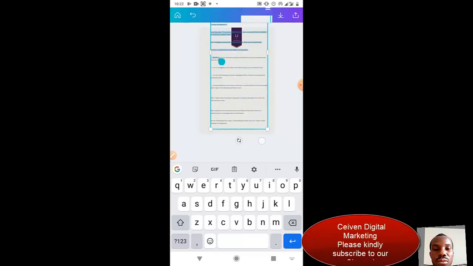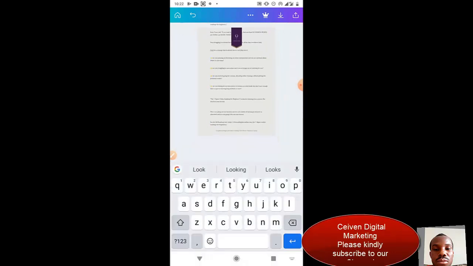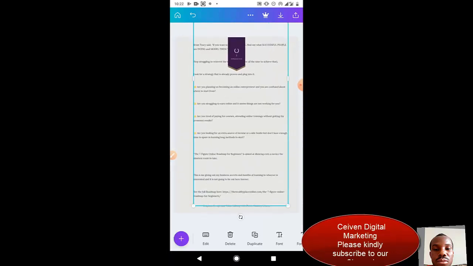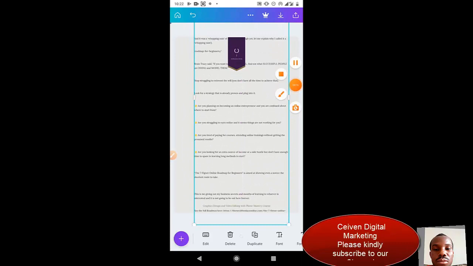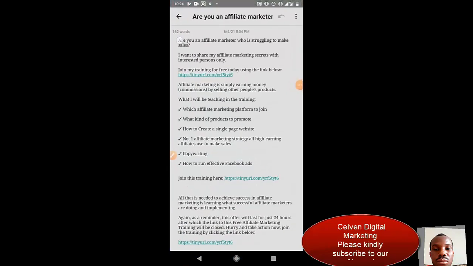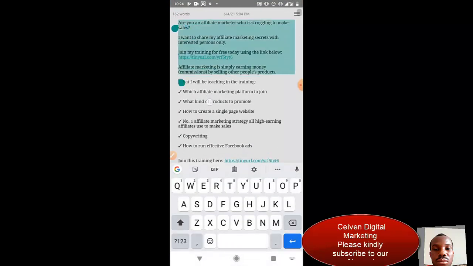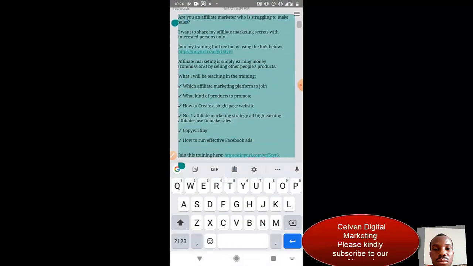Okay, copy. Okay, cutting is proving stubborn. So what I'll just do, I'll just come here and copy bit by bit.